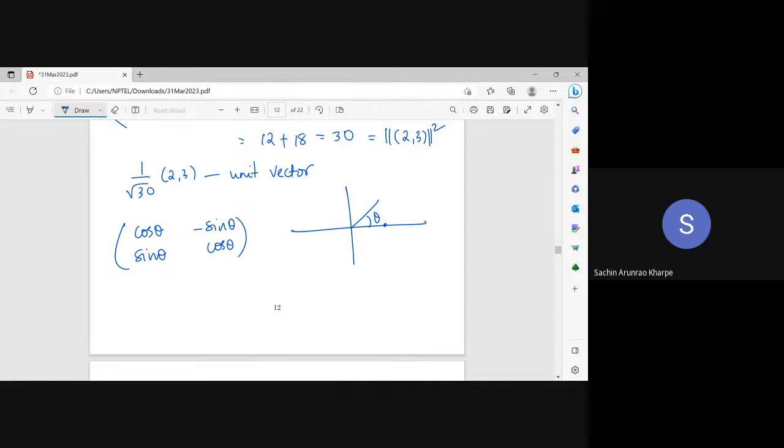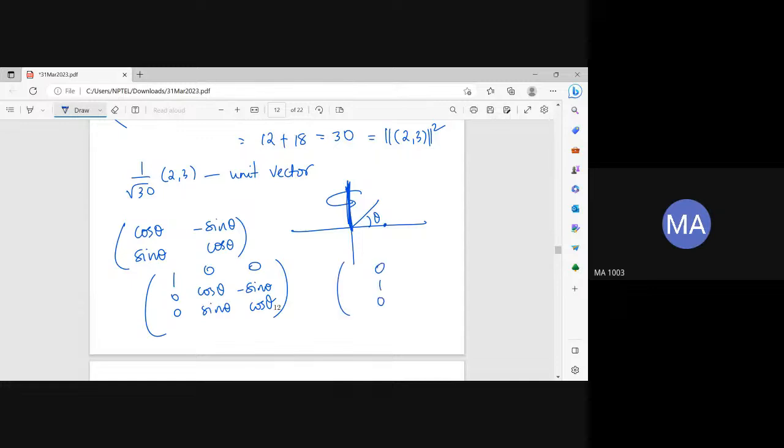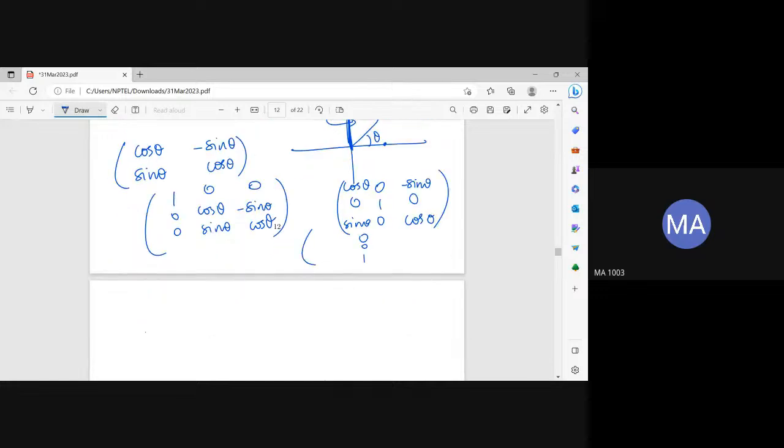And 3 cross 3, if you want to rotate about the x-axis, keep the x-axis fixed. Because when you want to rotate it this way, this doesn't move. Every other vector which is outside of this moves. So here you'll have the 2 cross 2 rotation matrix: cos, minus sine, sine, cos. X-axis remains fixed. If you're rotating about the y-axis, y-axis remains fixed. And in the other portion, you fit the 2 cross 2. Similarly for z. When you're rotating about the z-axis, z-axis remains fixed. In this portion, you'll have the 2 cross 2 rotation.